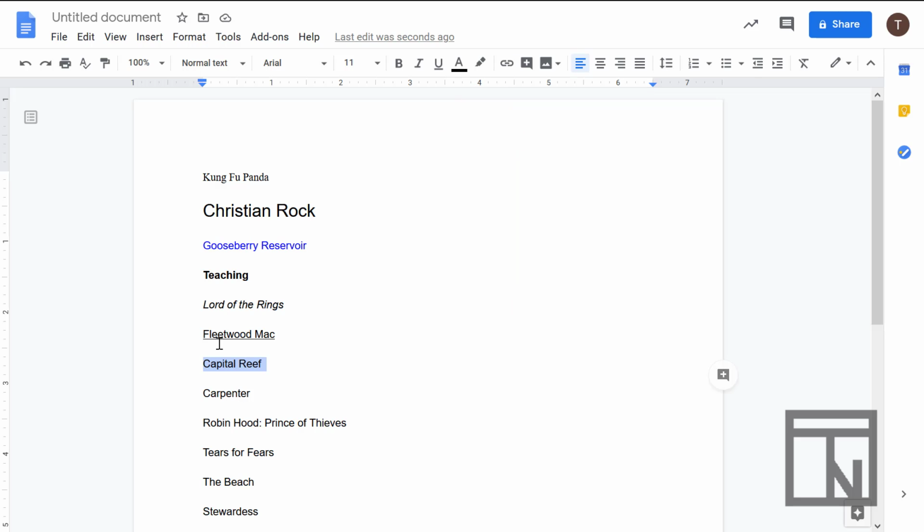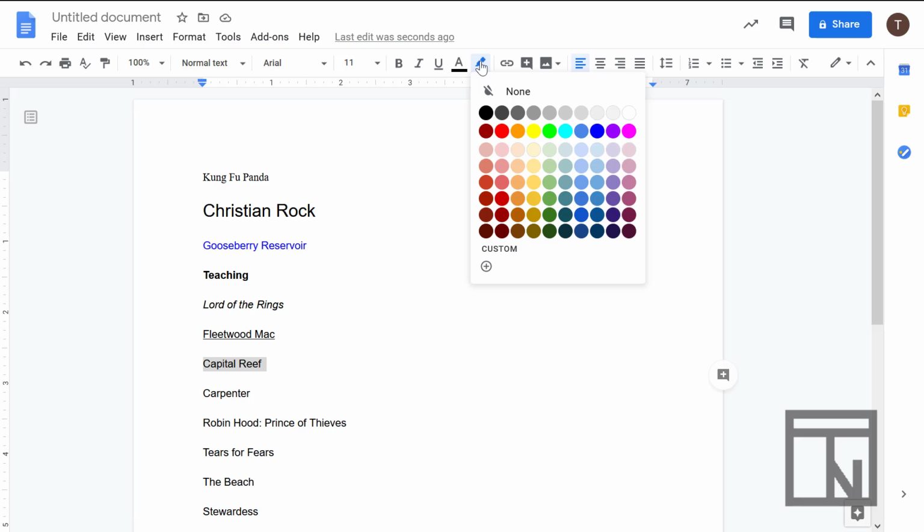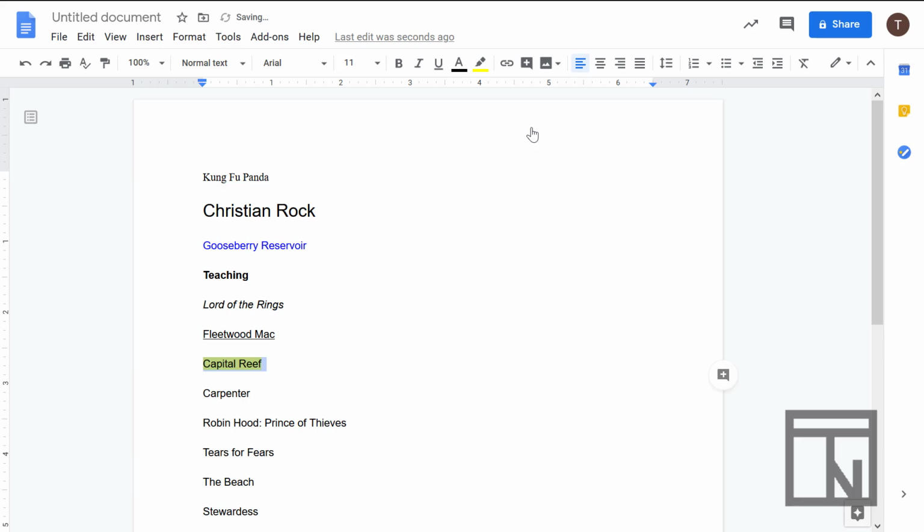If I click on that, it is also going to open a color grid for us to choose a color from. Typically speaking, when people highlight something, it's usually yellow. It just comes from our experience working with paper where your highlighters are often a yellow color. So I'm going to pick yellow for mine, but you can honestly pick any color from the wheel. And all that does is change the background color next to or around your text so it looks like you've taken a marker and highlighted across it.